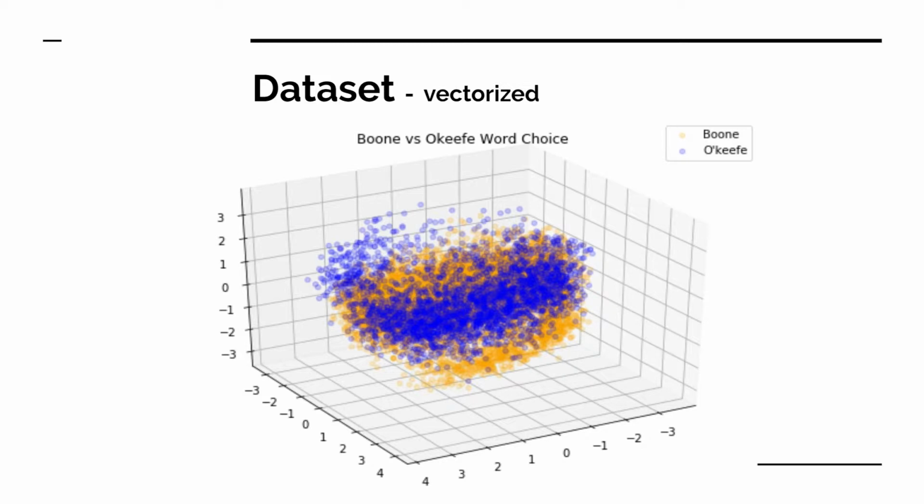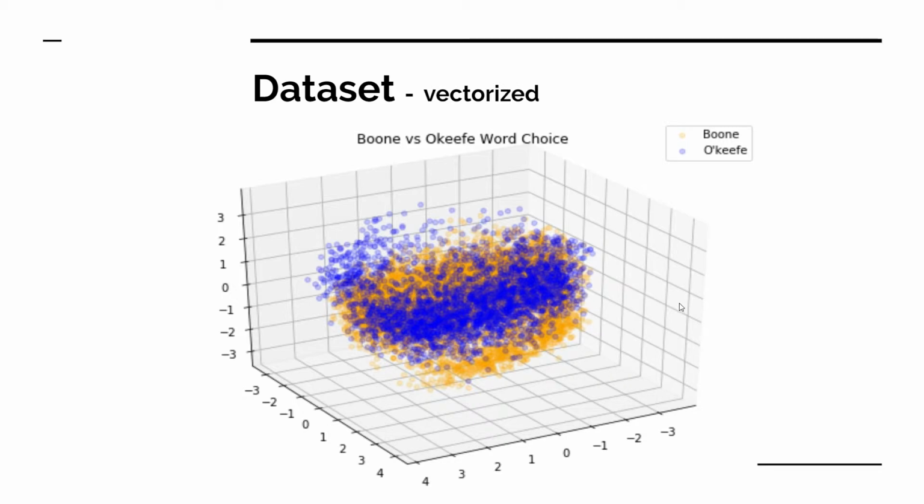But if you're not totally familiar with natural language processing, another way to explain it is kind of like categorizing words, taking the meaning of a word and giving it a plot in space. Now these real vectors have more than three dimensions, but I condensed them down to just 3 dimensions to make them easier to view. And so what we have here are two of the reviewers' word choices in a 3D space. Now you can see there's a lot of overlap.